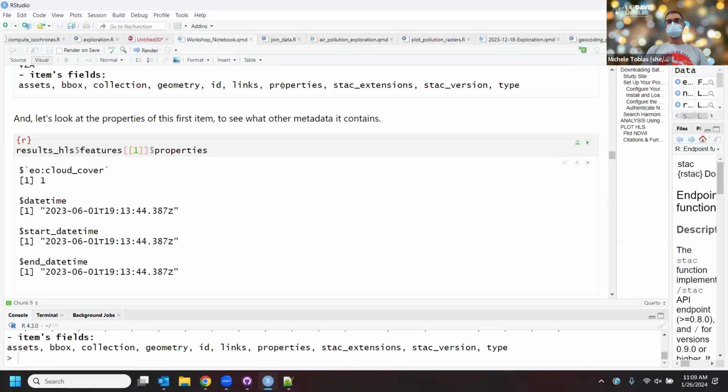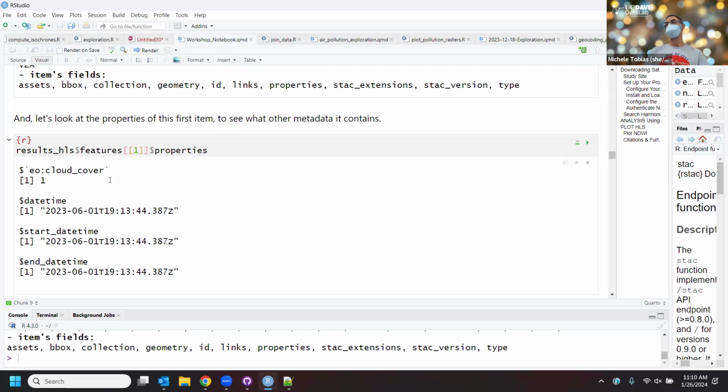The important one we're going to look at right now is the properties, because the properties are going to tell us some other important information. We asked the R object to show us what's in the properties, and you can see the first thing there is cloud cover. This tells us that in this collection, every item is going to have a cloud cover property with a value. If you read the documentation, it's what percent of the scene is covered by clouds.